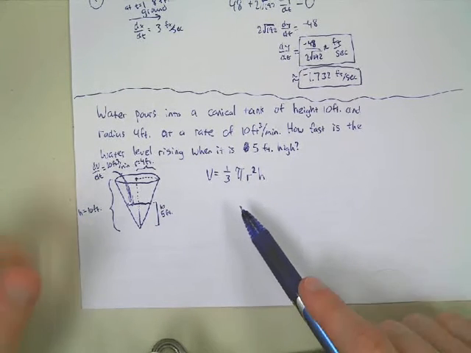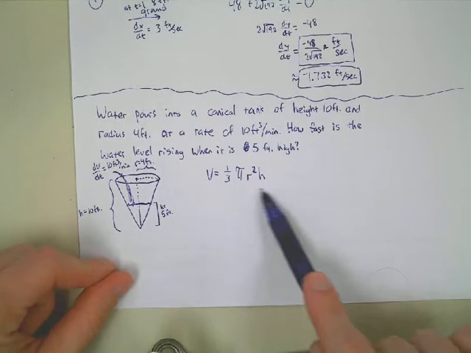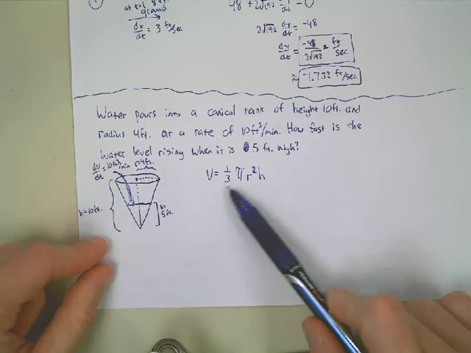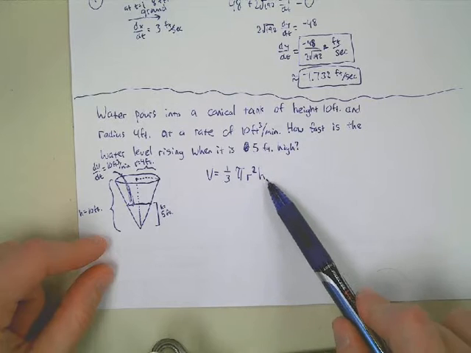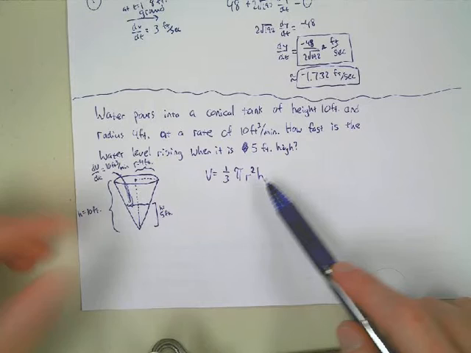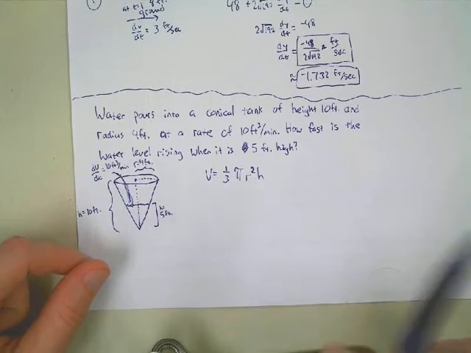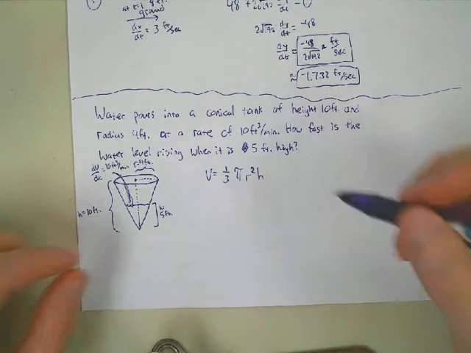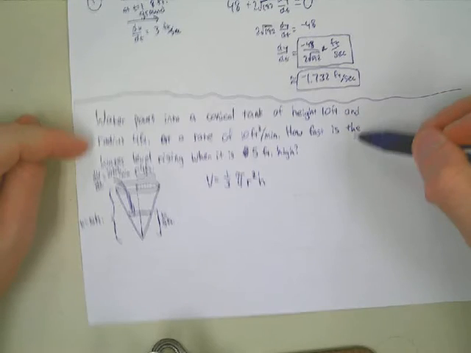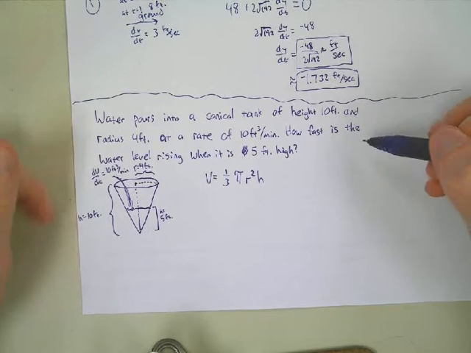So I'm going to rewrite this equation in terms of one variable. Well, what variable had I better use? I want this all to be in terms of h. If I make this in terms of r, I'm going to end up with dr/dt, and I don't know any dr/dt's. If I put this all in terms of h, I'll end up with dh/dt, which is what I'm trying to solve for. So that's why we want to rewrite this in terms of h. Okay, how are we going to do that? Because we are not told anywhere in here any sort of relationship between r and h. Sometimes we're given a relationship, sometimes we'll be told, oh, the radius is always twice the height. But we're not given any sort of relationship here.